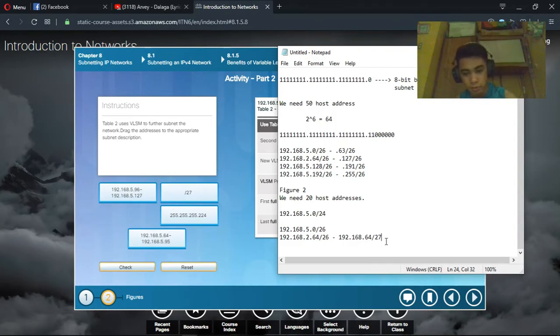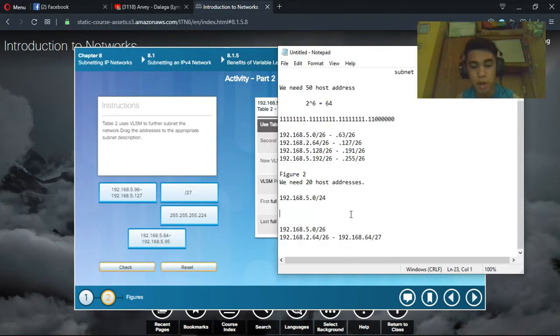Why 27? Because if our prefix length is 27, our subnet mask will be eight 1s, eight 1s, eight 1s, then 111 00000. That will be our subnet mask.